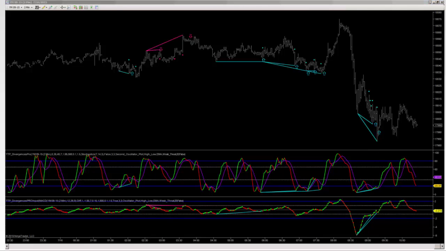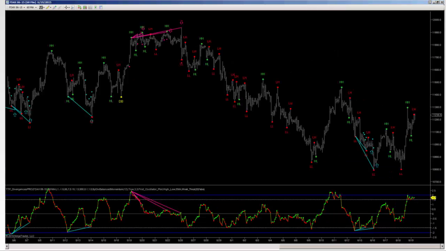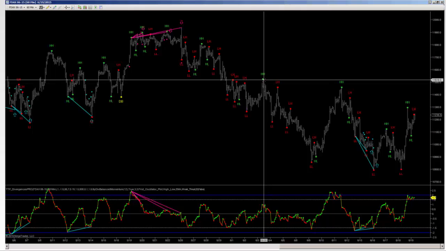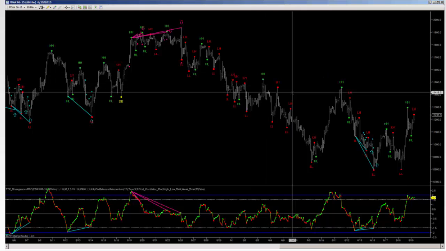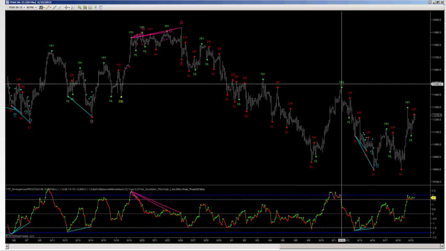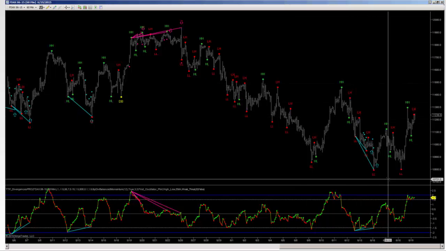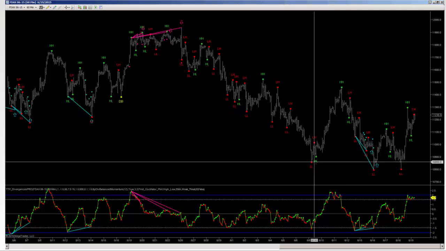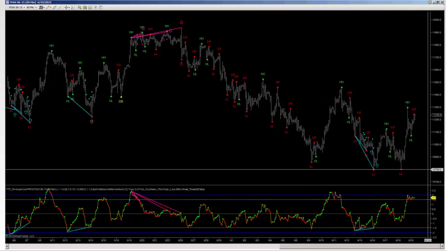Let's just go through a couple of live examples here. Up top, we have the stochastics, okay? Here, we have the balanced momentum. This is the default indicator. I'm also showing the swing trend indicator, which is identifying the higher highs, lower lows, lower highs. That's built into the oscillator to identify the different swing points.